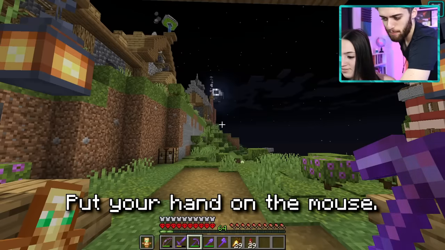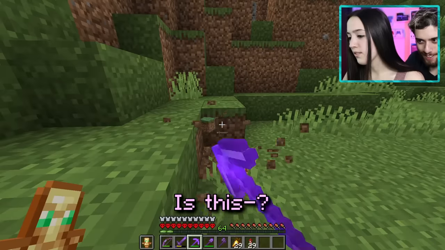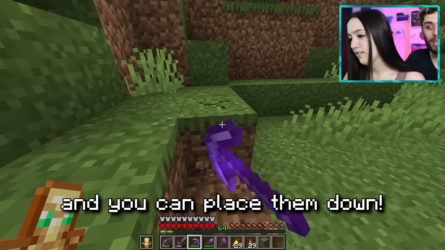All right, Mariah, put your hand on the mouse, put your hand on the keyboard. I will sit back here, play. I can't tell her anything. There you go, you're breaking block. You can go pick those up and you can place them down.